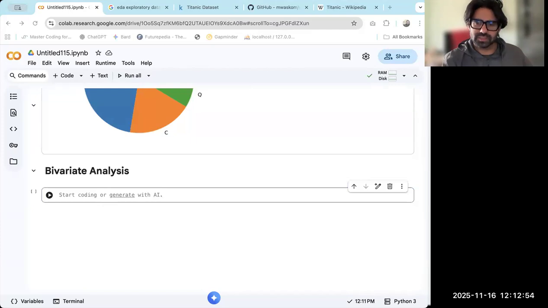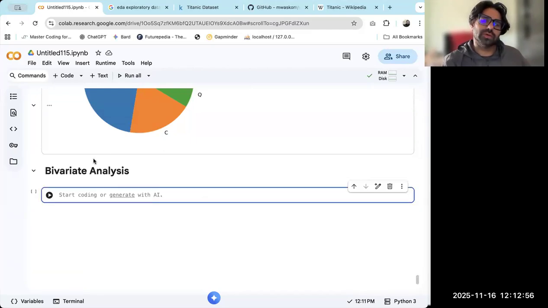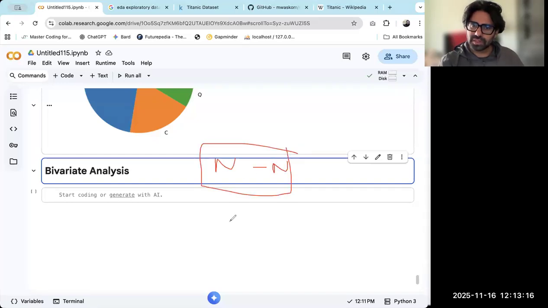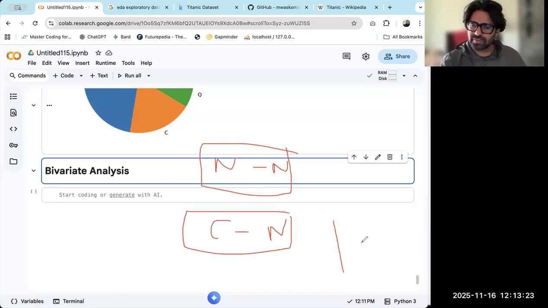So bivariate analysis is where you are seeing the relation between two columns, right? And it can be numerical-numerical, categorical-numerical, or categorical-categorical. We have seen this in past classes as well. For numerical-numerical, we have drawn a scatter plot. For categorical-numerical, we have drawn a bar chart and a pie chart as well.